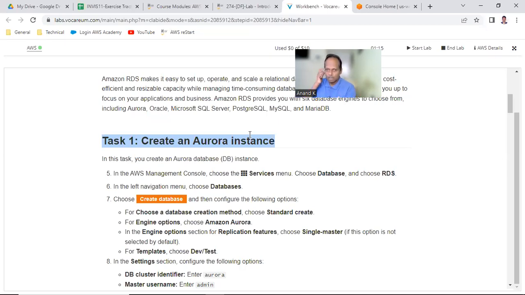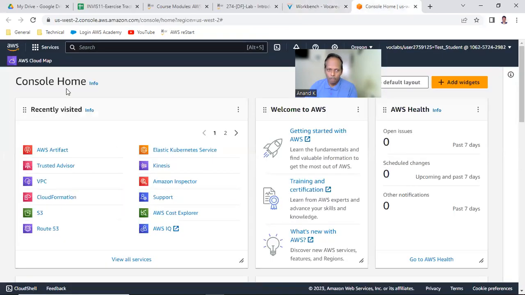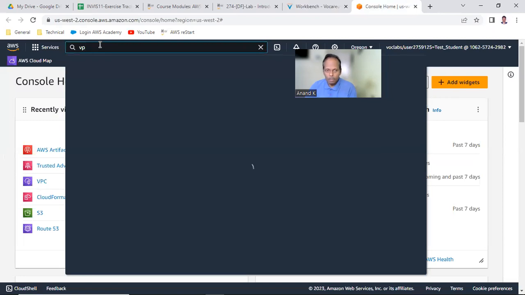Please practice the 160 labs several times. Those things are already created for you. What you can do, I'll just show you for all of you. You need not go to that. That will be there in the VPC. You can see that.